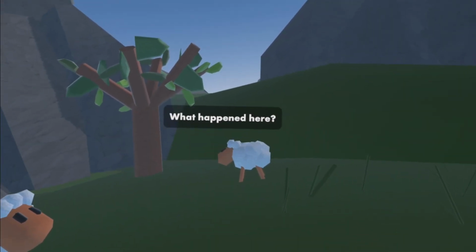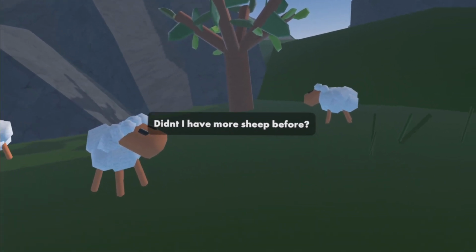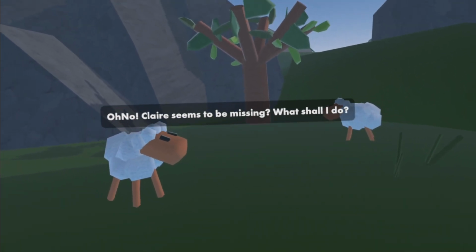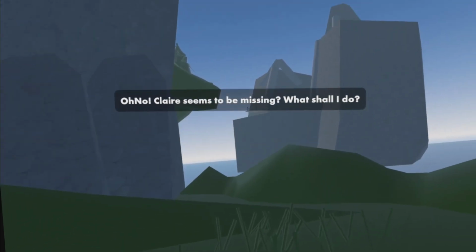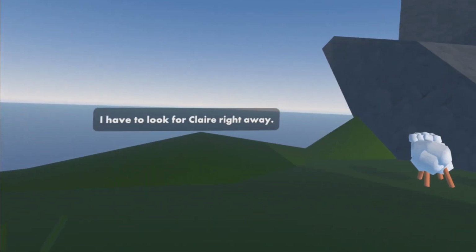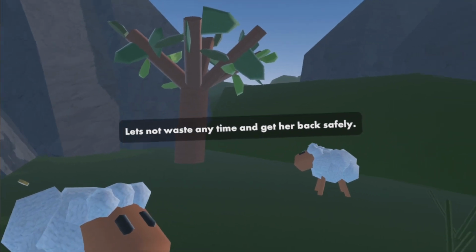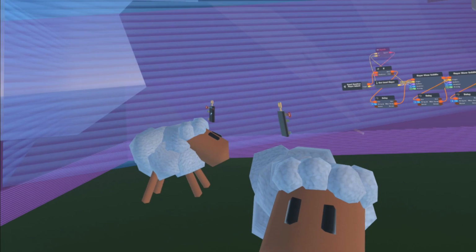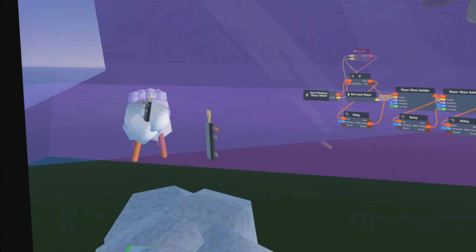Let's go through the different mechanics that I used in this little escape room game. Right when I enter, I see the subtitles in front of me that explain a little about the situation, what's happening here. I'm a farmer or a sheepherder that seems to have lost his sheep, and I have to look for it. Let's start with what you see here. You have some sheep here. They are connected to an animation gizmo, so they are animated.